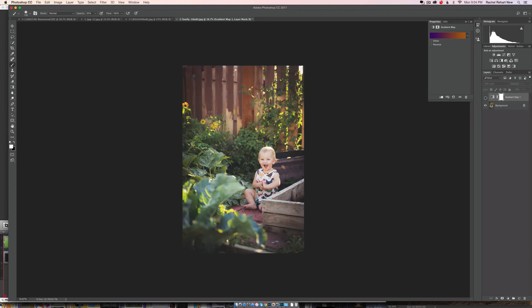Look at that — I love this! If I felt like it was too much, because she already has a little bit of rosy cheeks, I could mask it off her face. But look at the browns — that bucket behind her suddenly goes from being kind of washed out to looking richer and more interesting. The wood, the brick, the shadows — all of it gains a richness. It warms her and keeps her bright. Even the chickens on her outfit — it's just more pop, more interest.